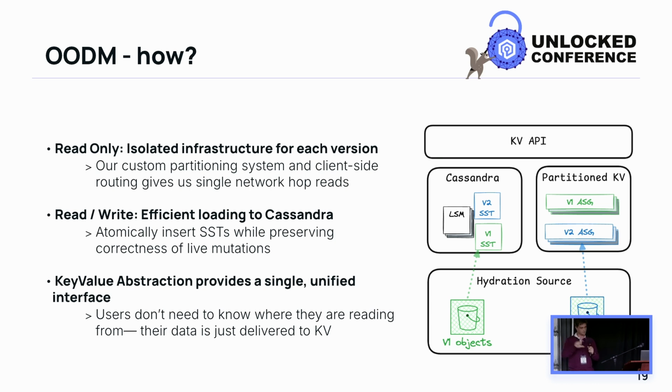So then once we have these two versions, now we can control how clients move their traffic across these versions. This also allows us to do very powerful things like validate the new server group that came up with big swaths of smoke tests and integration tests and performance tests. We can roll back really quickly. If for some reason something goes wrong, as long as we keep that old set of infrastructure around, we can just move a routing pointer and fall back to the old version set. And all of this is hidden behind a single unified KV API for our clients.